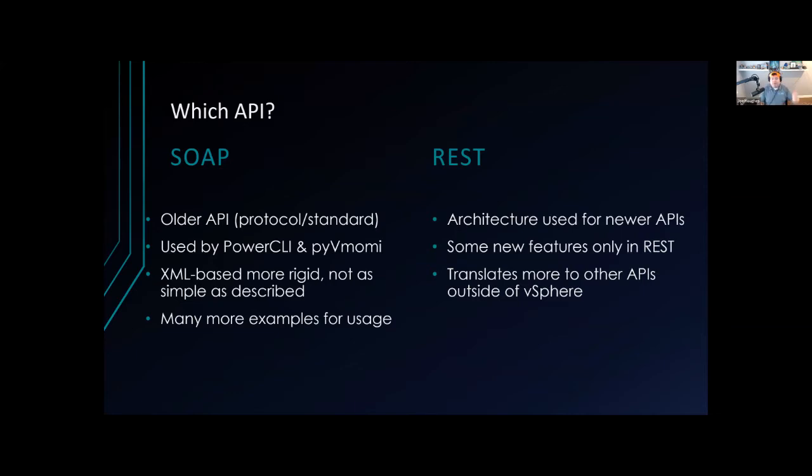There will be some features that are accessible only via REST because that's the new architecture for all of the APIs going forward. So some of this stuff is not going to get backported into the SOAP API. Some of it's not going to be backported into native PowerCLI cmdlets as quickly as it's going to be accessible through the REST API. So if you know how to access these things, even via PowerShell, you can really consume things as they become available inside of vSphere without waiting for an update to the PowerCLI modules.